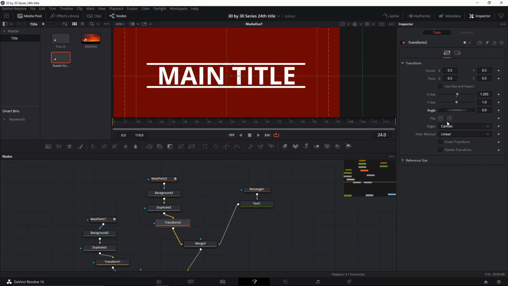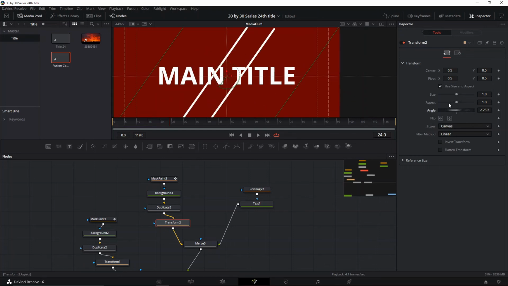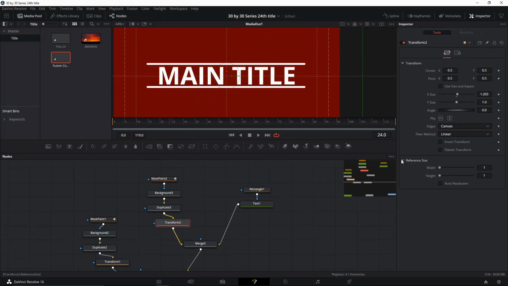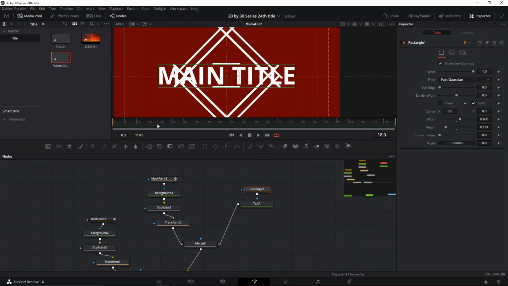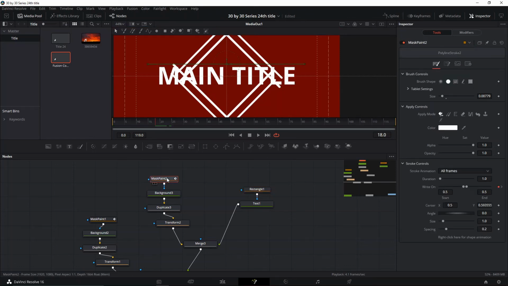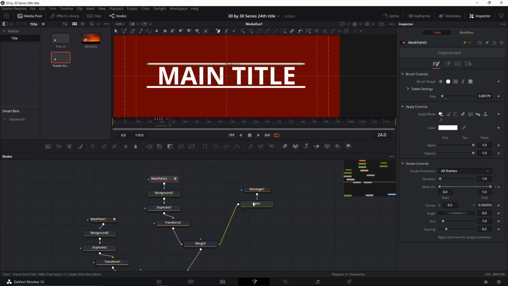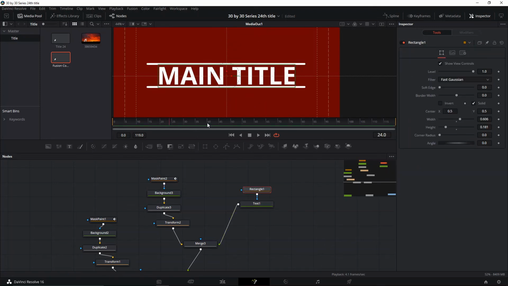Whoop, that's not the angle. It was, let's see, Y size. Yeah, there. We're gonna use this one to animate the lines back in later on. Okay, so first of all, we have the animation of the lines going outwards. So we're gonna go back to where those begin. Let's see where they end first of all. It ends at 24. So we're gonna go to our mask and end it at 25.